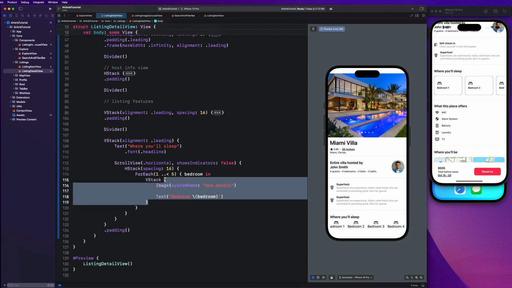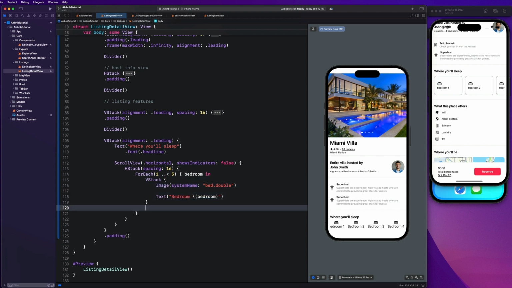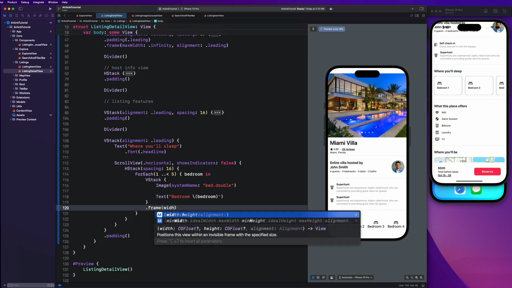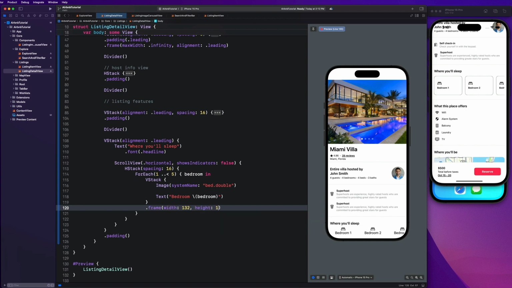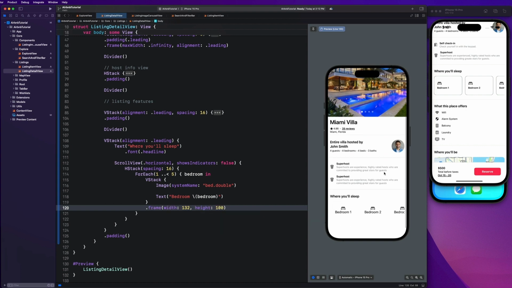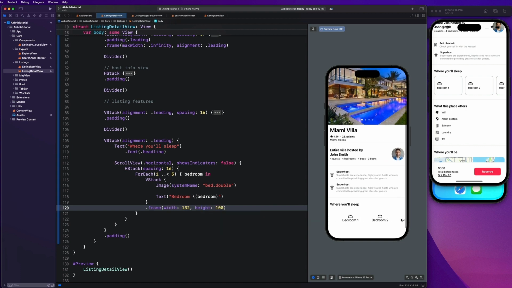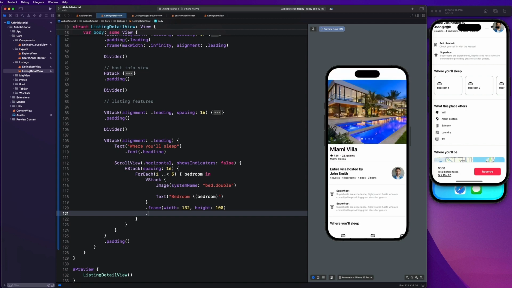So guys, let's do that. On each one of these, we're going to give it a frame. Width is going to be 132. Height is going to be 100. So let's see how that's looking. Already looking a lot better. Then we are going to give it an overlay.